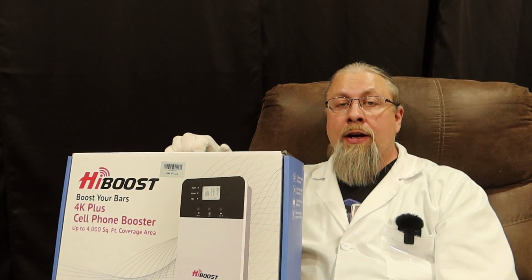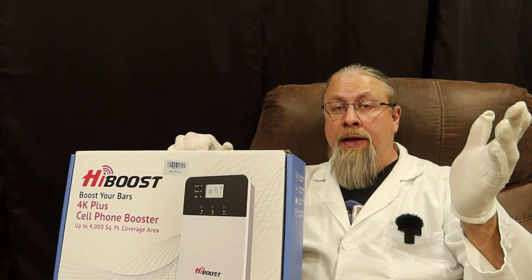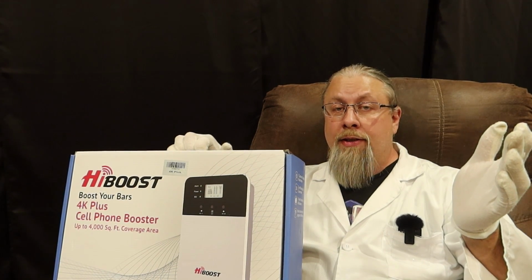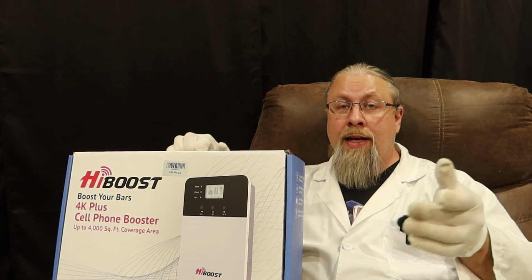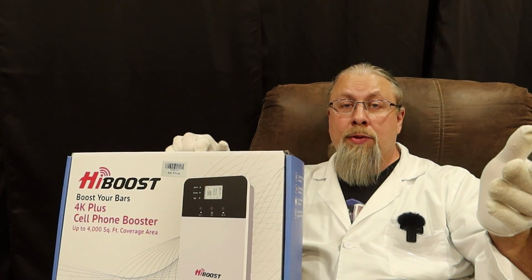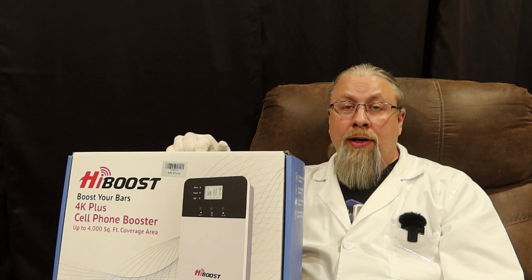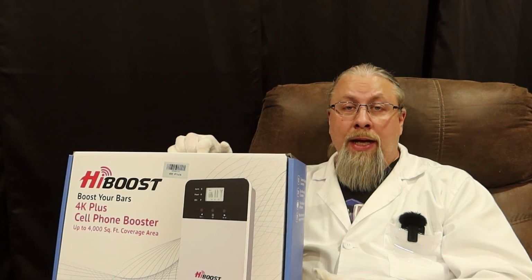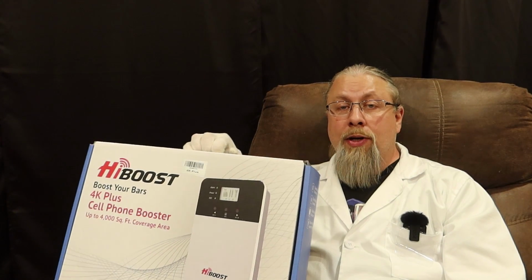So there you have the results of the test. As you can see, very impressive if you're in a rural situation where you need to boost a cell phone signal. It makes a difference between getting online and not in a lot of cases, and in other cases, it makes a difference between 1 and 2 megabit downloads where you're watching YouTube videos at 480p to being able to watch videos at 4K or 1080p, just with one of these.